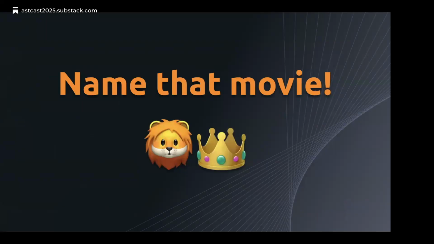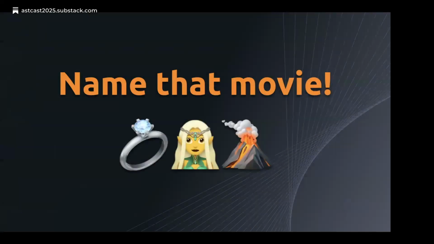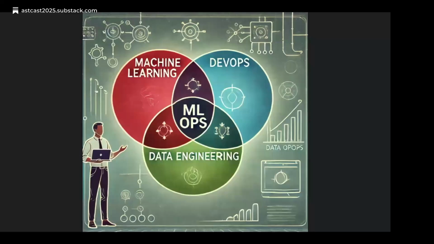So to start things off, there are going to be some slides that look like this throughout the presentation. Every time you see one, what I want you to do is yell out as loud as you can what the name of that movie is. So let's try it out. 3, 2, 1. What's this movie? Nice. It is Lion King. Well done. How about this one? Lord of the Rings. Yeah, you're so good at this. See, you take an emoji? Awesome. I promise that will be relevant later on in the presentation. It's not just a fun game for me.